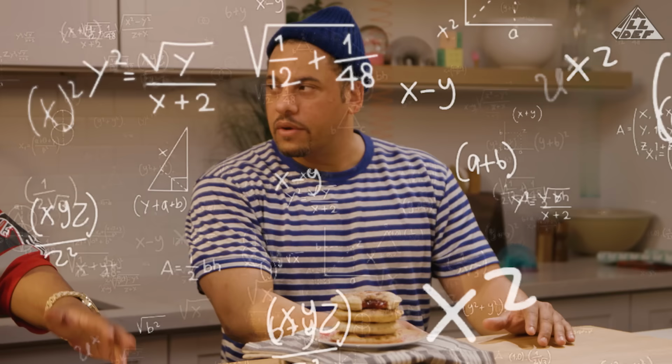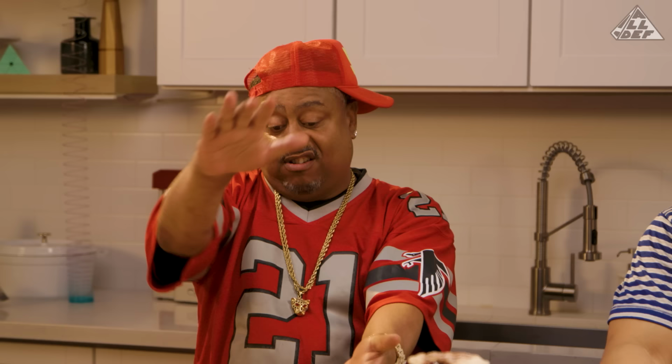How do you do your peanut butter and jelly? Peanut butter and jelly, man, I get the jelly and the peanut butter. I like my peanut butter kind of cold. You put it on there, you put another piece of bread, you put the jelly, another piece, and then you just eat it. These better be warm. It would be nice. Because if these are not warm, what's the point?